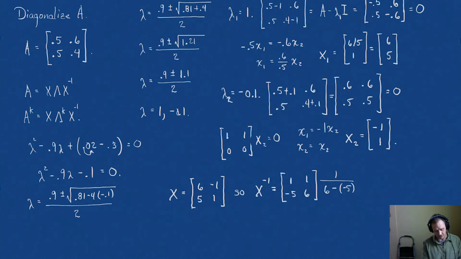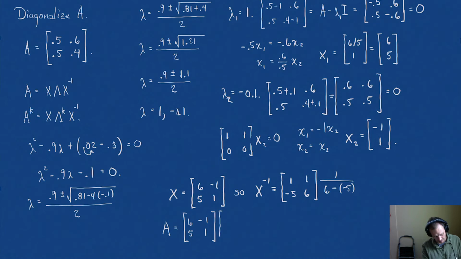So now we've got this. Now I can write this as, I'm going to go to another page. Let's write A here, and then we'll take it to the next page. So A is X, 6, 5, minus 1, 1. Now here's the interesting part.